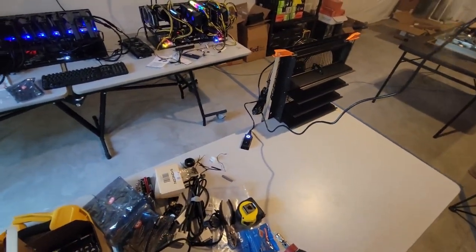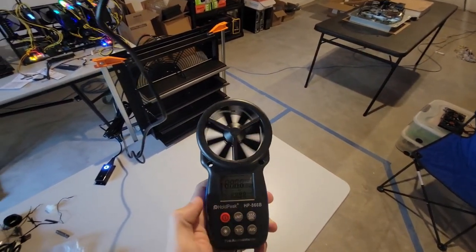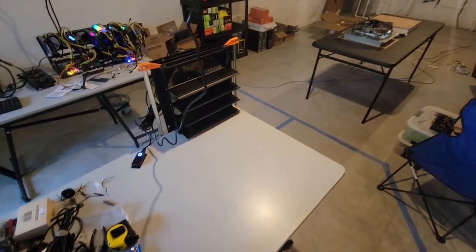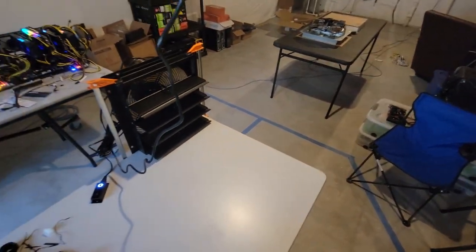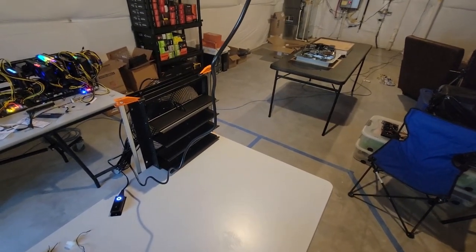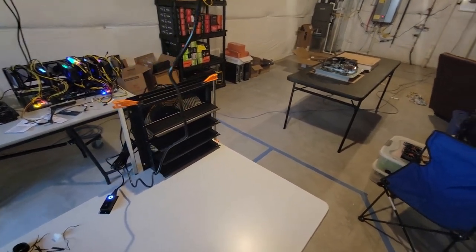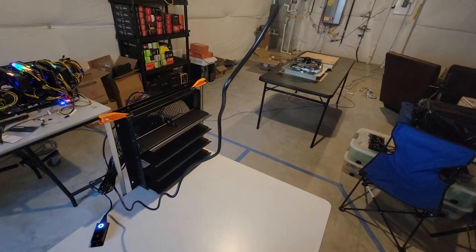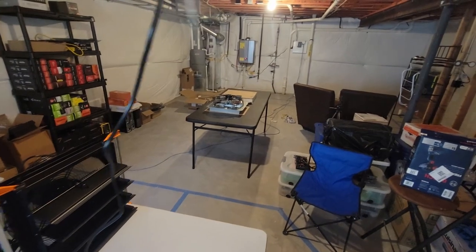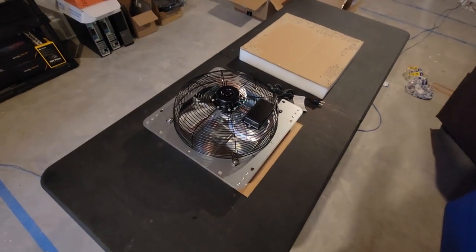I'm going to use the same testing method that I did in my last video. I'm going to use my anemometer, and I'll be able to measure the velocity coming out of this thing, and I'll be able to determine the volumetric flow rate coming out of it. If you're curious about the exact testing method, I'll post the link of the video below, and I'm going to use the same method for the cheaper fan over here, and we'll see how these guys stack up against each other.